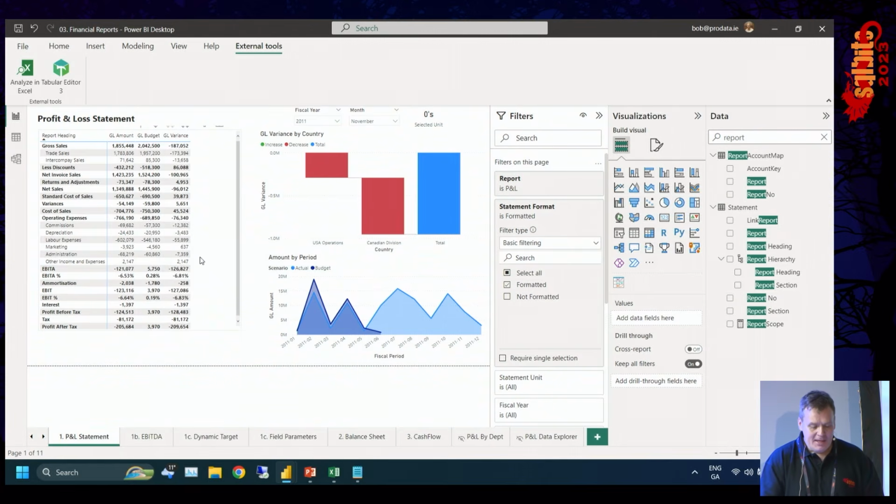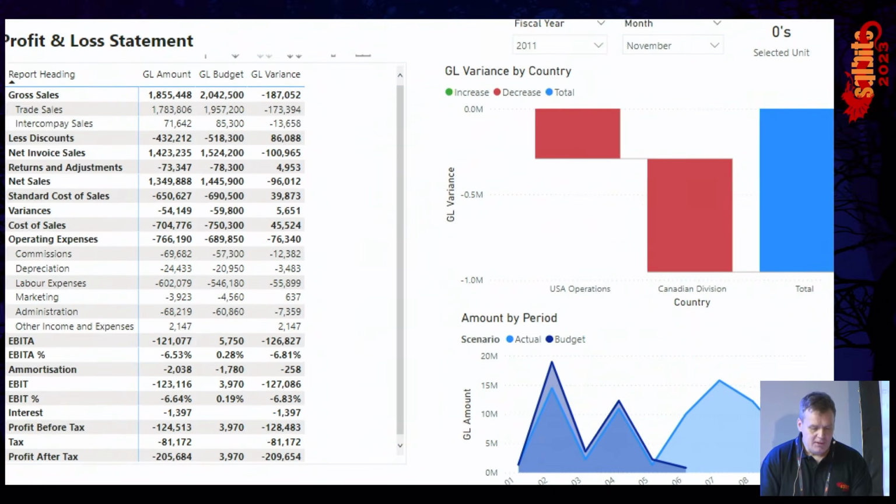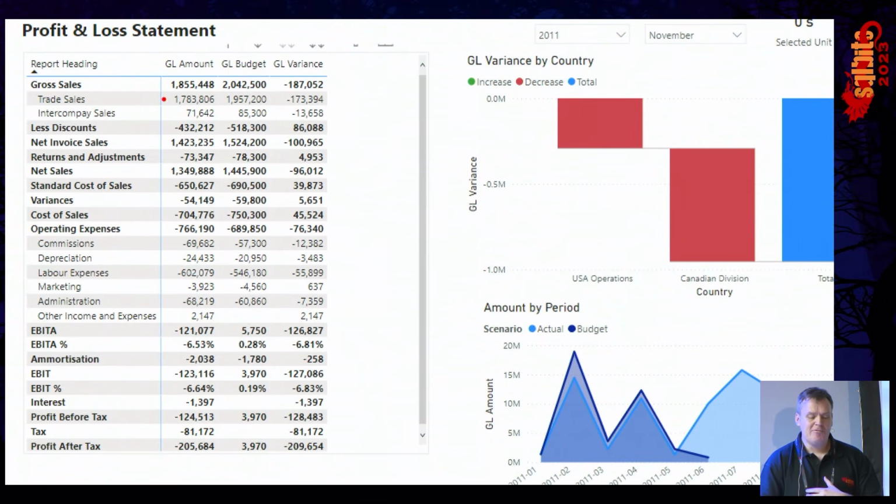Now, the next thing is, let's talk about units of measure, because in a large company where your revenue's in billions, no one wants to see ten digits on their profit and loss. They won't say, no, I'm 1.2 billion, I'm 1.3 billion. So they need to switch the units of measure, but there might be a division in that company who's measuring it in a different unit, right? So what we do here is we create a floating table.